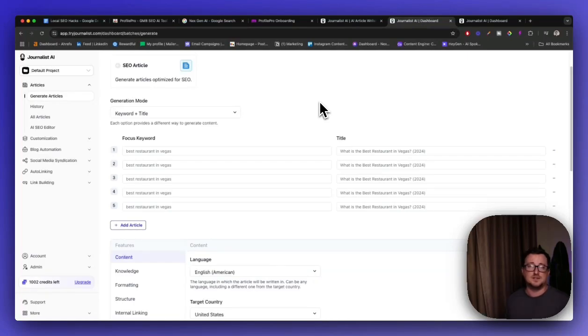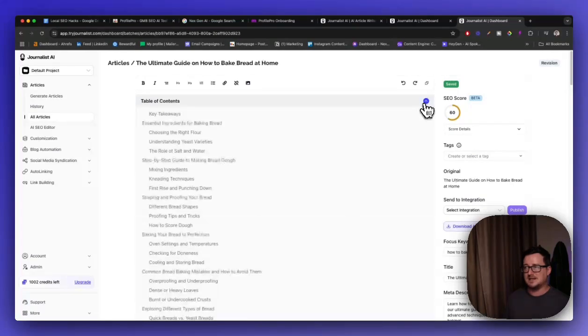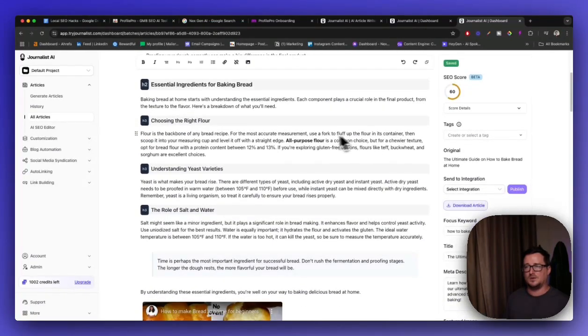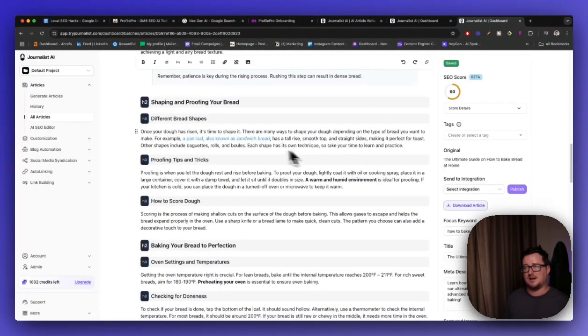You can even come up with ideas and post some of that content on your Google My Business profile if you want to, okay? And it takes care of a lot of the time-consuming things. For example, look at this piece here on baking bread. Comes up with a table of contents. You've got all the SEO optimization here ready for it to rank. H2s, H3s, etc., YouTube videos, and it also takes care of the internal and external links. This is a massive time saver, guys.